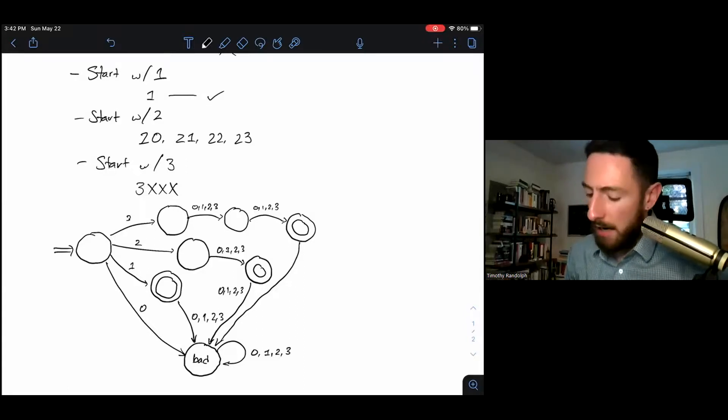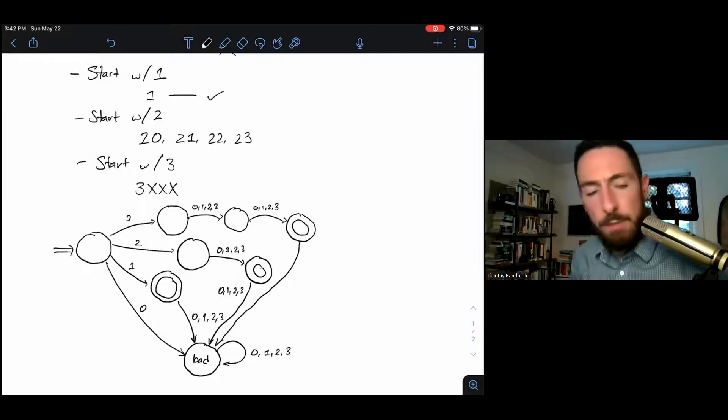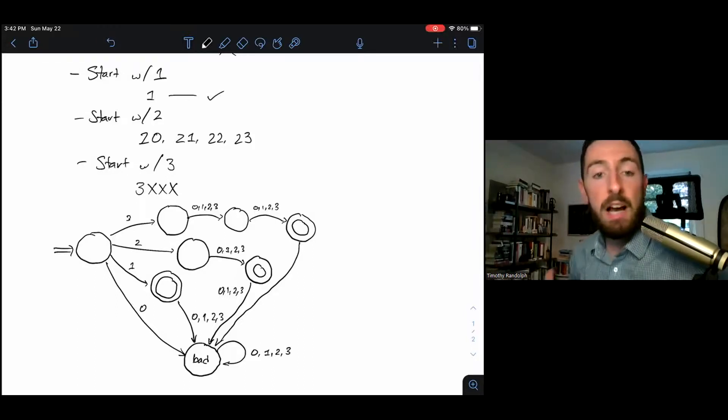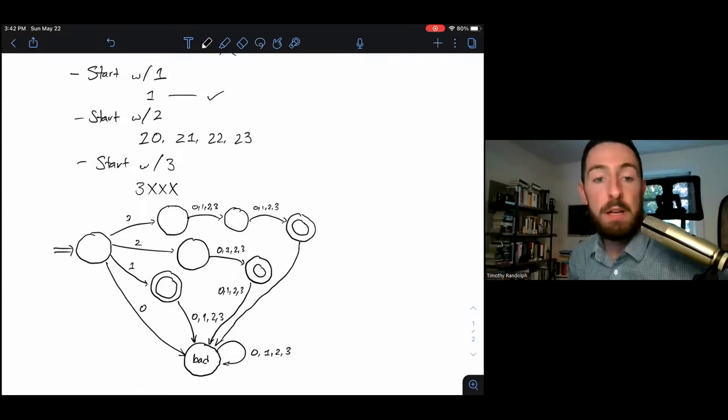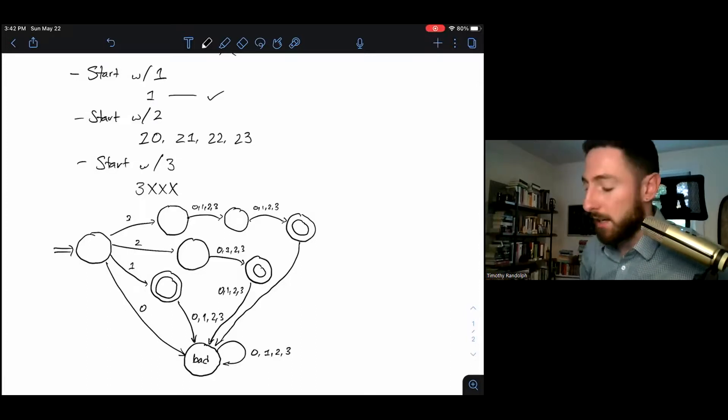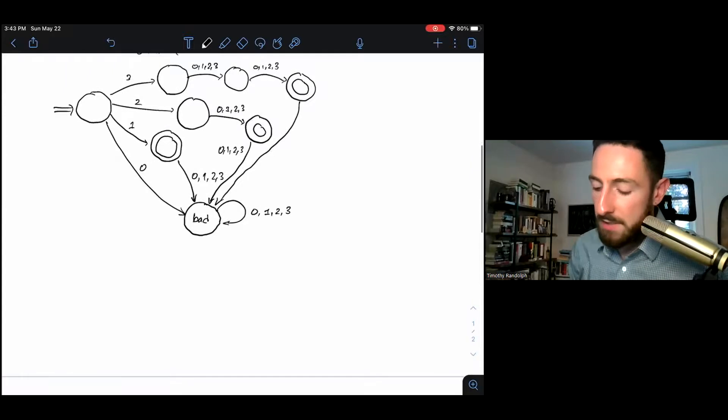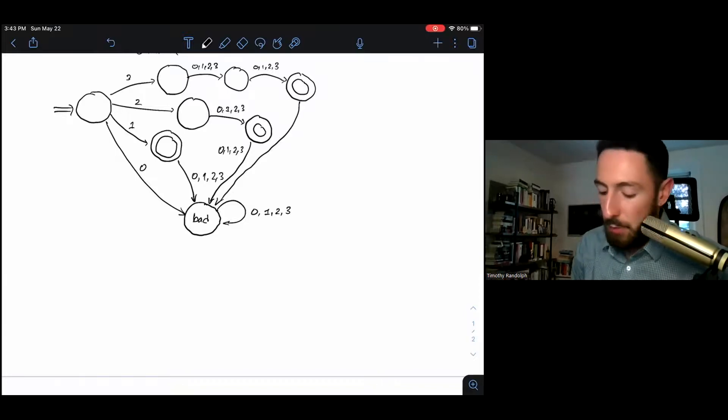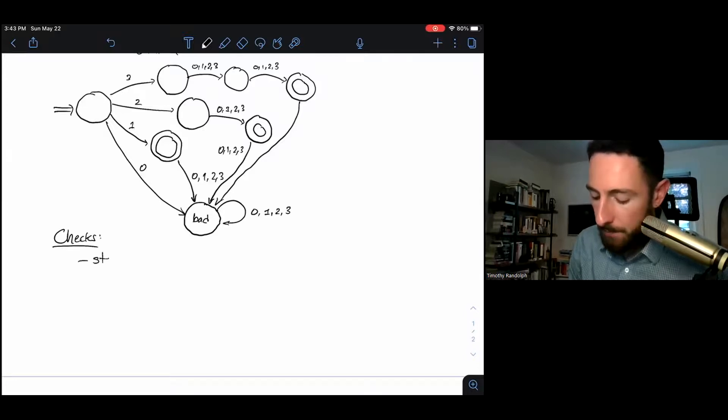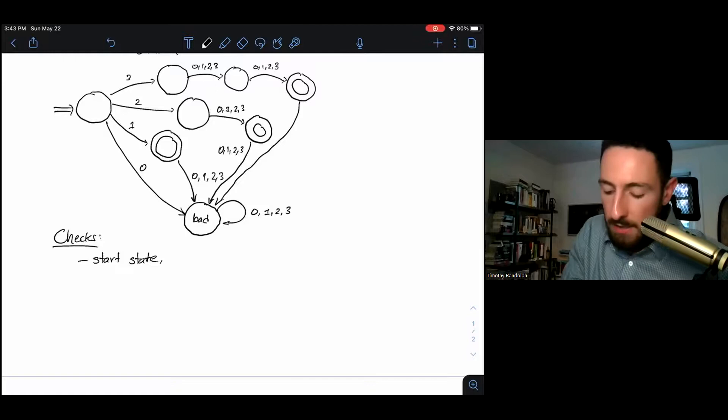So that's my design DFA. I've gone through my process. I think I've covered everything, but how do I make sure? Now I've got this DFA on the page, I can test it. And certainly before I turn in any homework, I'm going to want to run some standard tests to make sure my DFA does what I hope it does. I might uncover an error, in which case I can revise my DFA and start testing again. So this is by no means an exhaustive list of checks, but here are some standard checks you can always try. One thing I can check: have I marked off exactly one start state so my DFA knows where to start? Yes, this guy up here on the left.